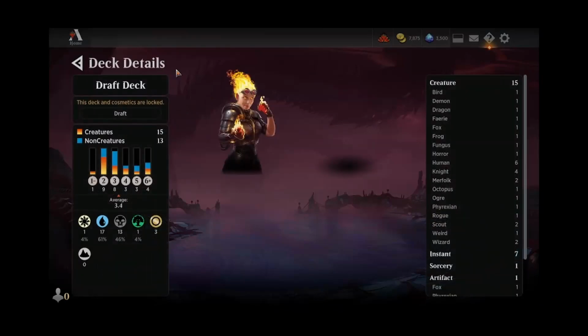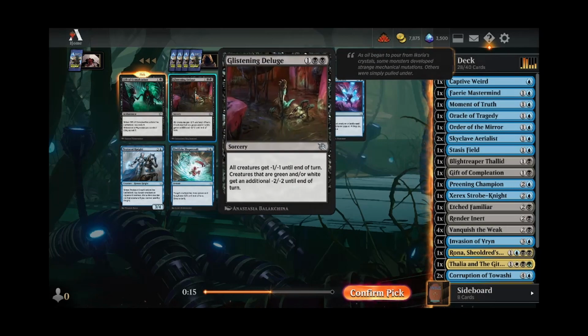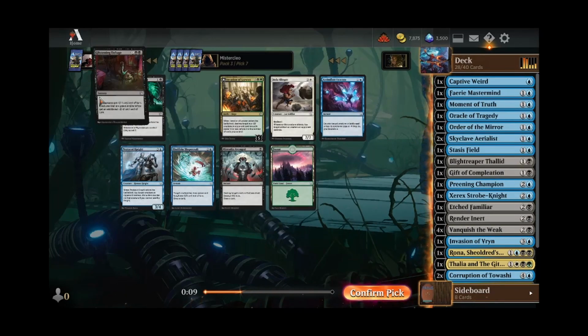What's our creature count look like? Plus some tokens, so... Maybe I do take one Glistening Deluge just to have access to the effect. Yeah, I like it over these others. I don't think we need another Gift of Completion.